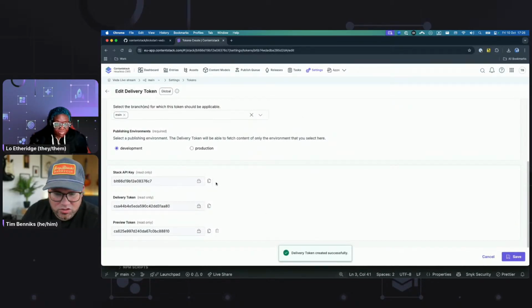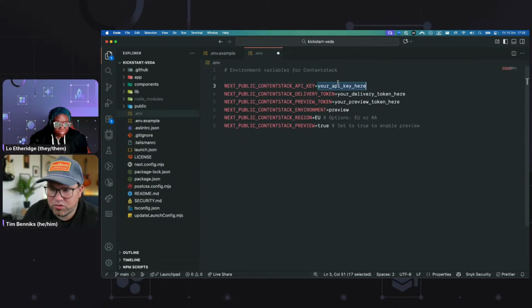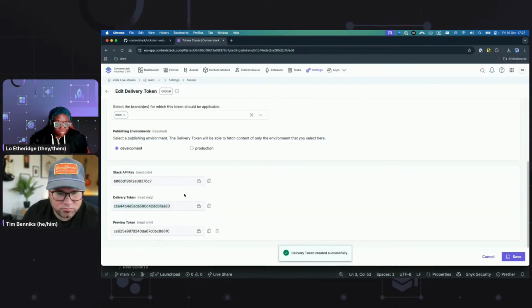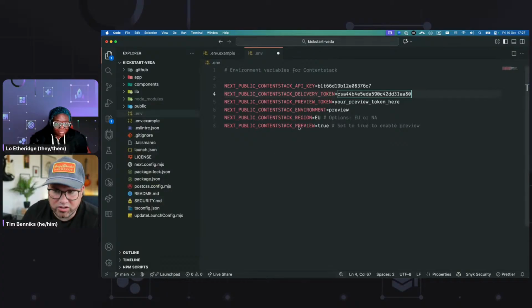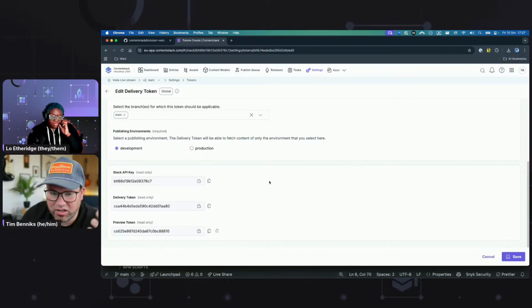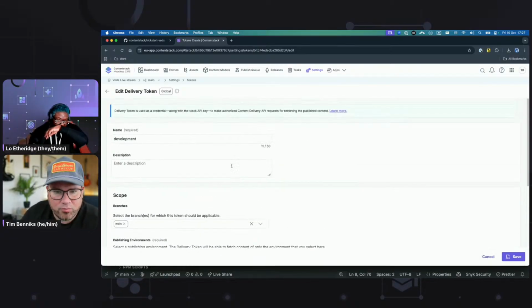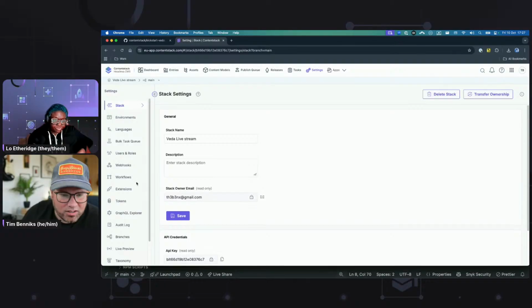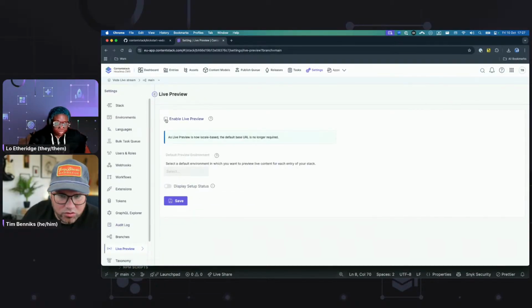All right, so let's just copy this stuff and start putting it in here. By the way, these are all tokens just for delivery, and of course, I'm going to recycle those after the stream. But there's no use in stealing those anyway, because it's just hitting our cache. So I've grabbed those. However, I think I still need to turn on live preview here.